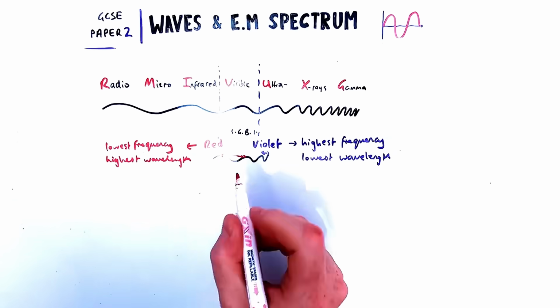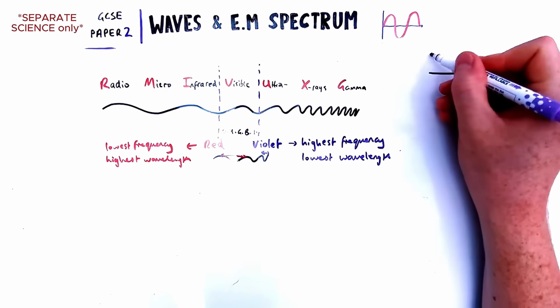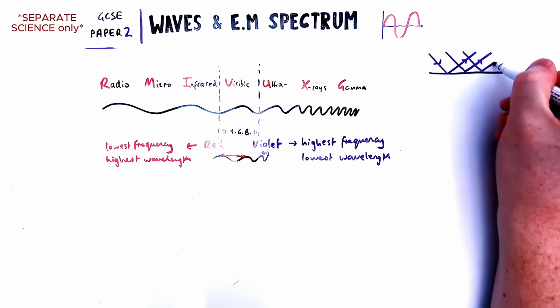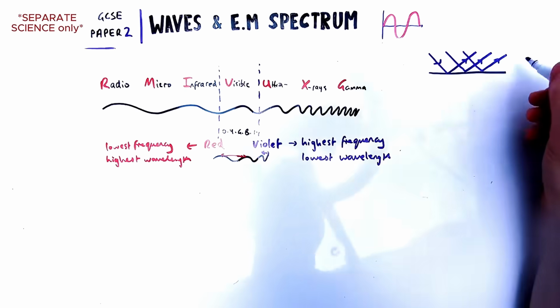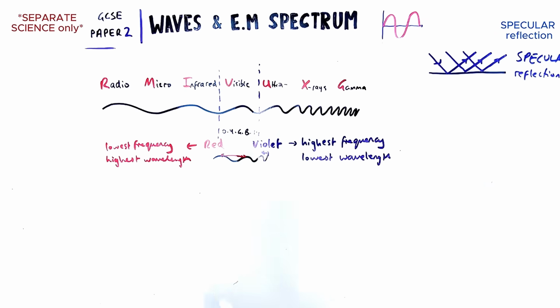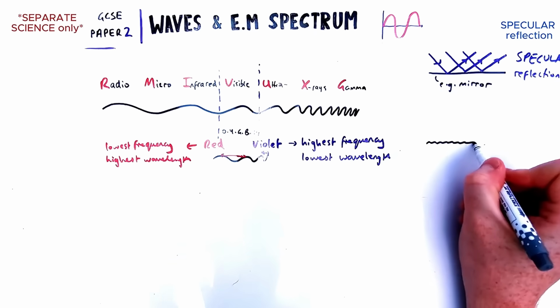One of the things light can do is reflect. So we're going to look at two different types of reflection. The first one is off a flat surface, a very polished surface like a mirror. This is called specular reflection, and that means the rays of light hitting the mirror parallel to each other also leave the mirror or surface parallel to each other, and that enables images to be formed.